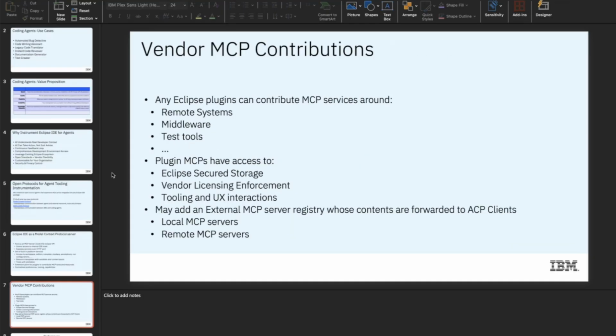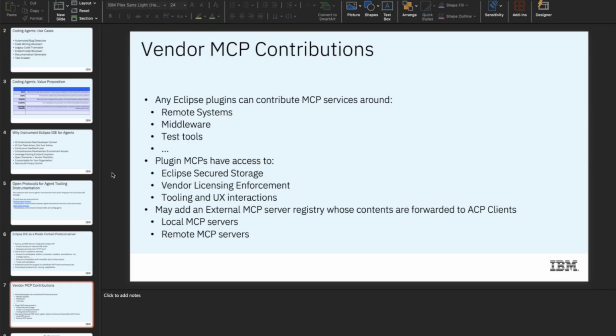So with this base Eclipse functionality, we can then add tools and stuff on top of that. Some of the benefits of having MCPs run inside the IDE is they have access to the secured storage, and we can apply vendor licensing enforcement on top of these.